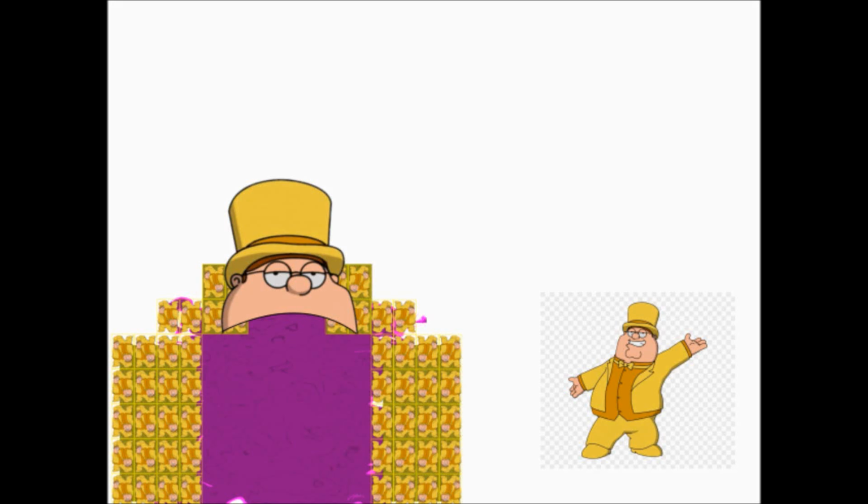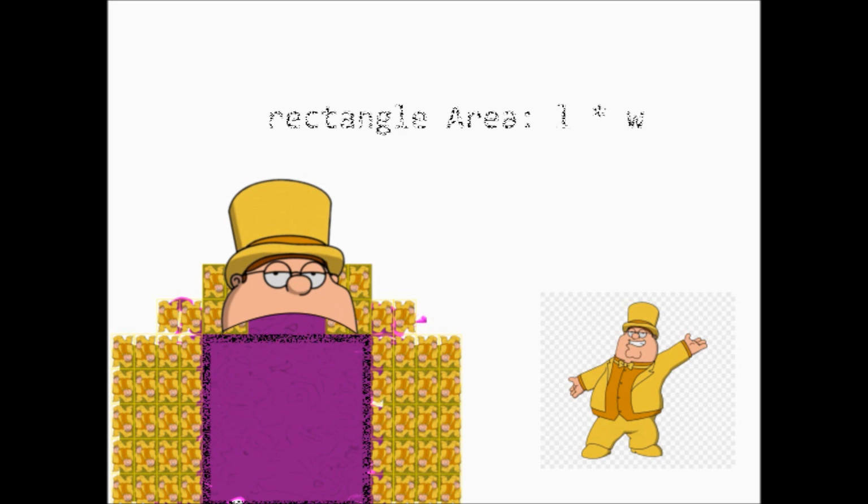Peter says, I need to find the size of the portal that composes this pictoric demon. How do you think we can estimate the area? Peter says, well, for starters, we can break this complex shape into smaller, simpler ones. A rectangle's area is merely its length multiplied by its width.